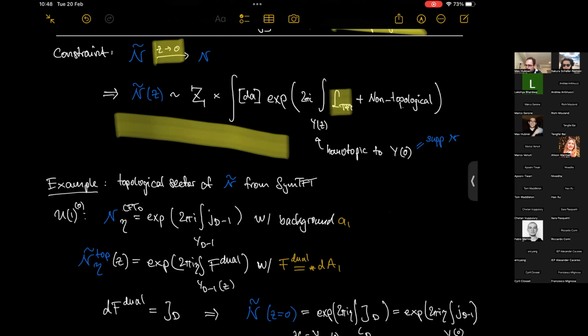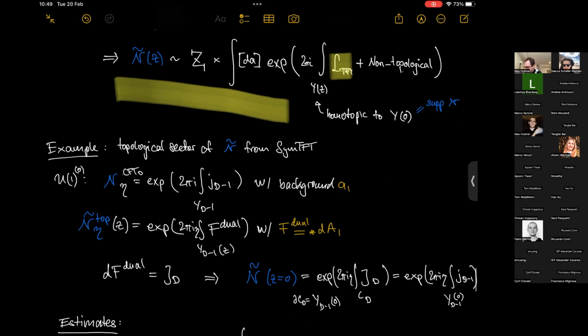And so this vector Z is, well, I guess this goes back to Andreas' question too. It's not guaranteed that when you pull it off, I think there are cases where there might be something attaching back to the boundary. And so this is what we're parameterizing with this Z, the possibility that this might happen. So one thing that we can already say is that because the topological sector of n tilde is determined in this limit, this is something that we can compute from the SymTFT.